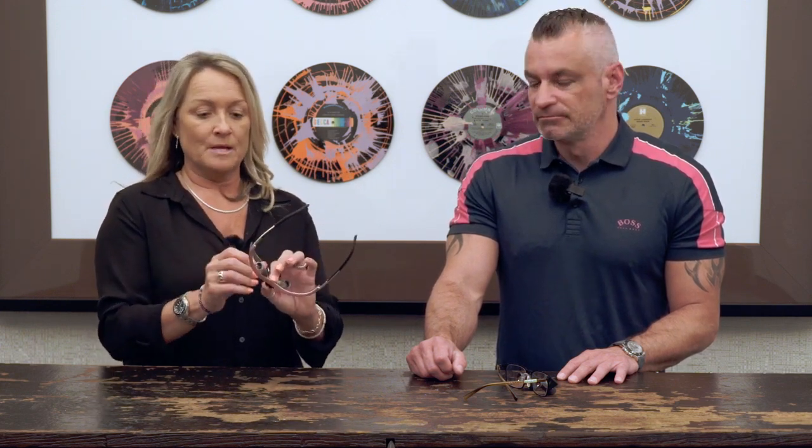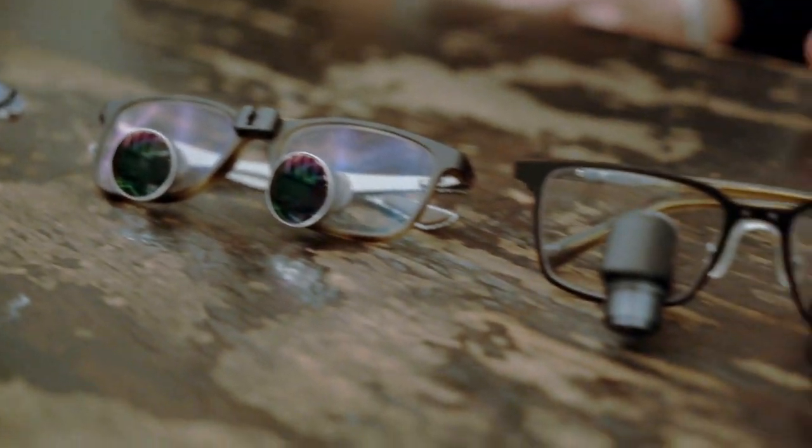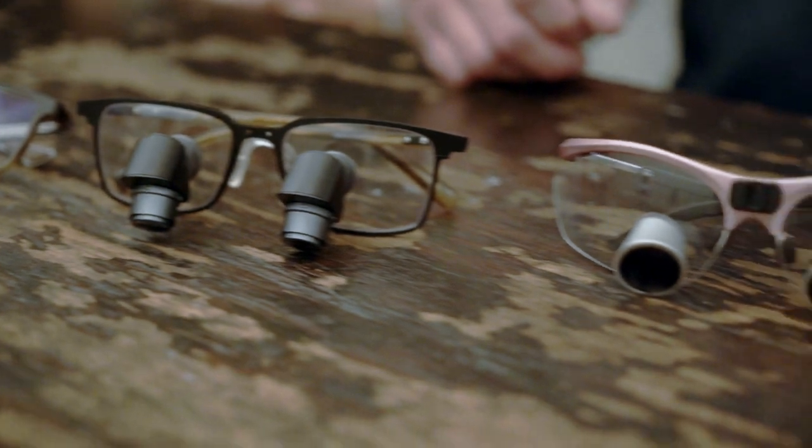Oh, believe me, with my traditional loupes, the first pair I ever had, I had to send them back repeatedly to have the magnification placed back in the lens, because just after time it gets loose, because they're basically glued, the old ones. But this is a completely different design. Our whole idea is one and done. One and done forever. Awesome. We do trade-backs too. So if you find a frame or whatever and you see us later on and you're like, oh, you have that now? We'll frame you out. Hey, that's awesome. So literally one and done.